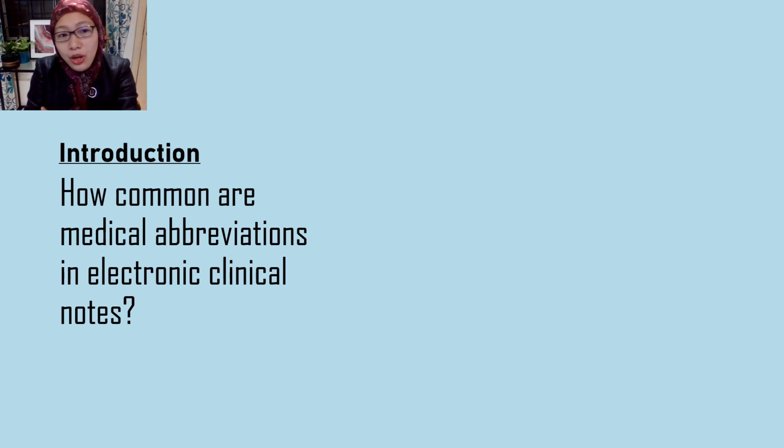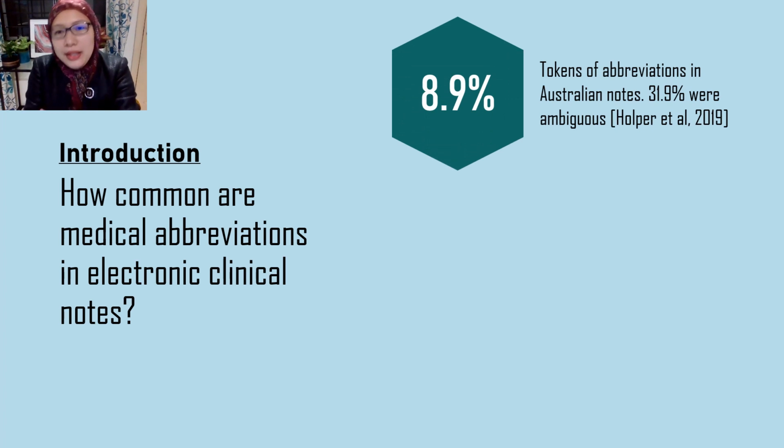Which leads to how common medical abbreviations are in electronic clinical notes. Has it been any different from those which use manual documentation? Well, the study in Australian notes by Holfer et al. in 2019, which is very recent, found that 8.9% of the tokens or the words in their clinical notes are abbreviations, and 1/3 of those abbreviations are ambiguous.